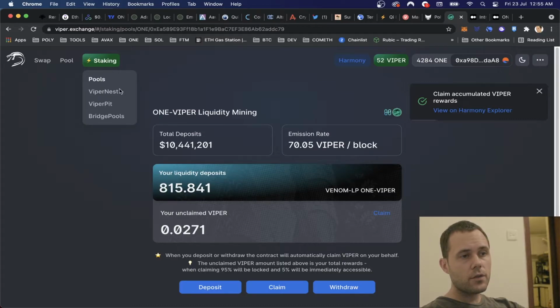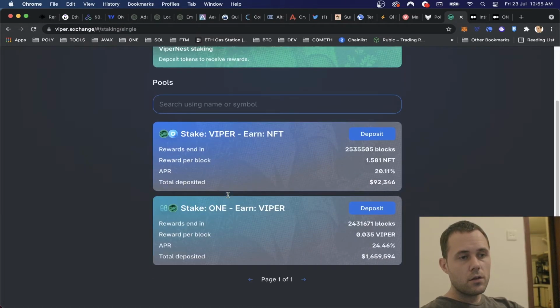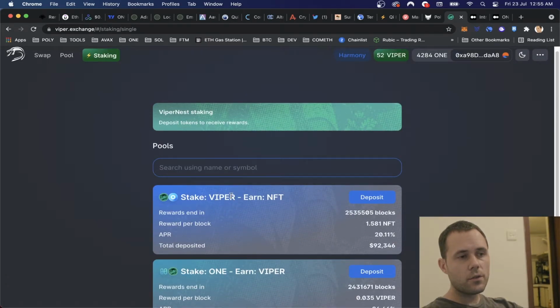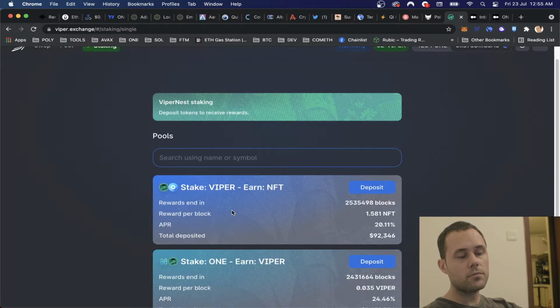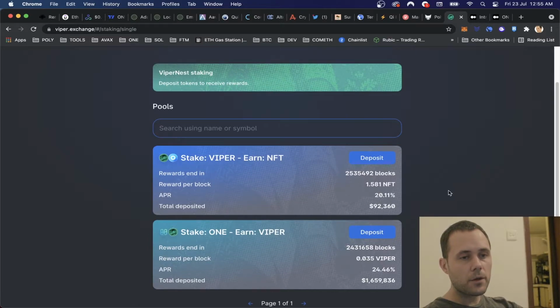Okay, what else have we got on here? If we go to staking, we also have the Viper Nest. If you've been on BSC, this is similar to the Syrup Pool. You can stake the native token, and then you can also earn other tokens for other platforms, farms, other projects on chain. So basically this is giving value to people to hold the token, because then you can use the token to stake and get other things. We've got a modest APR here, 20% and 24%. But something to note, we do have the option to stake our one Harmony token and earn Viper. So it's decent. I don't really know anywhere else better to stake it at the moment, so I'm just going to go through with that.